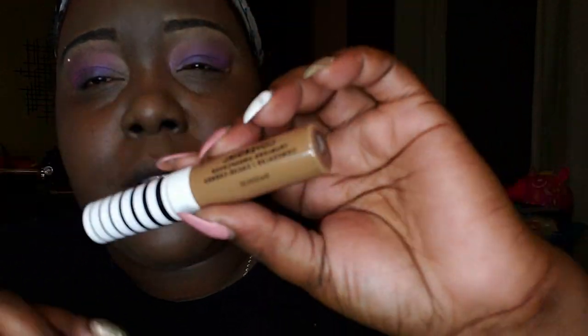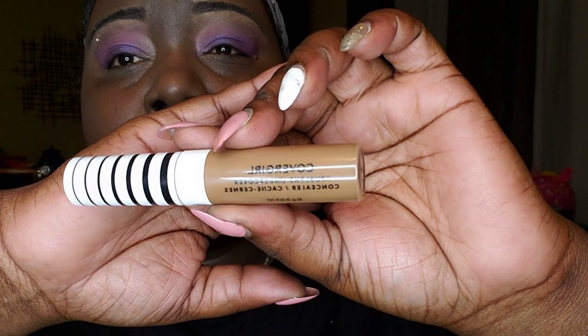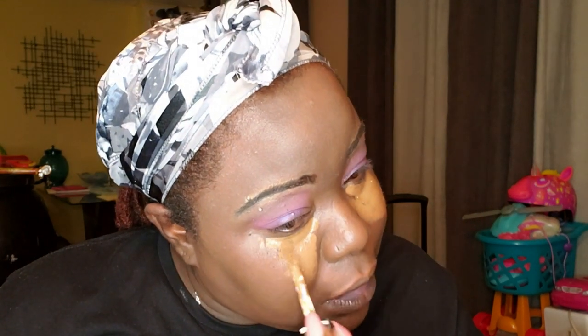I don't know if you can see that. I love CoverGirl product. I don't know why. I just love it. It works for me. You just highlight under your eyes. This just pretty much takes out any dark circles and stuff like that from under your eyes.